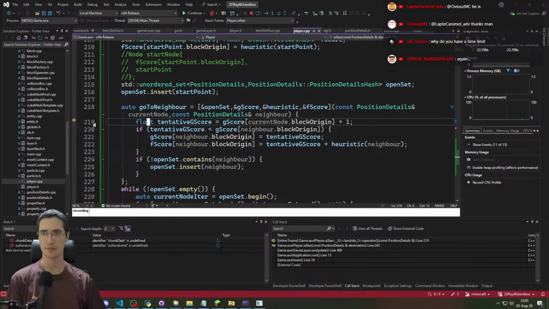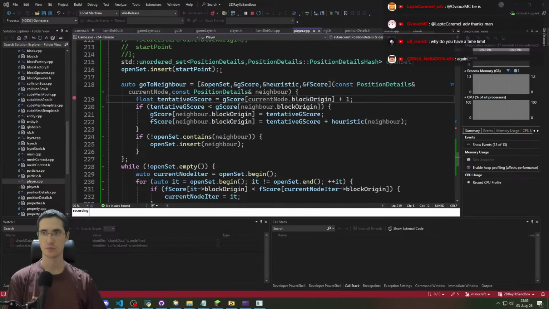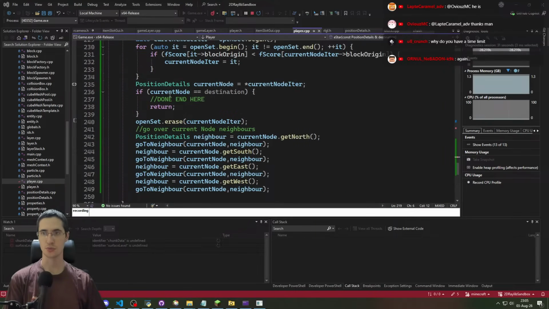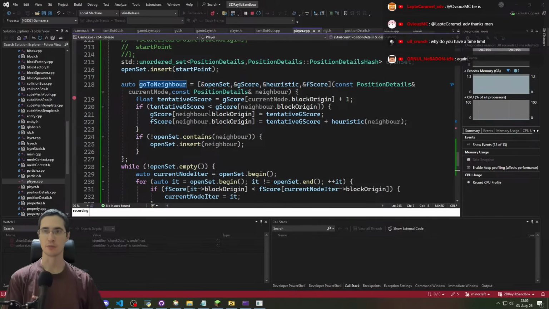This breakpoint here. Wait, we don't hit the breakpoint here, chat? That's weird. Go to neighbor, right? We should be going here, but we're not. That's weird.